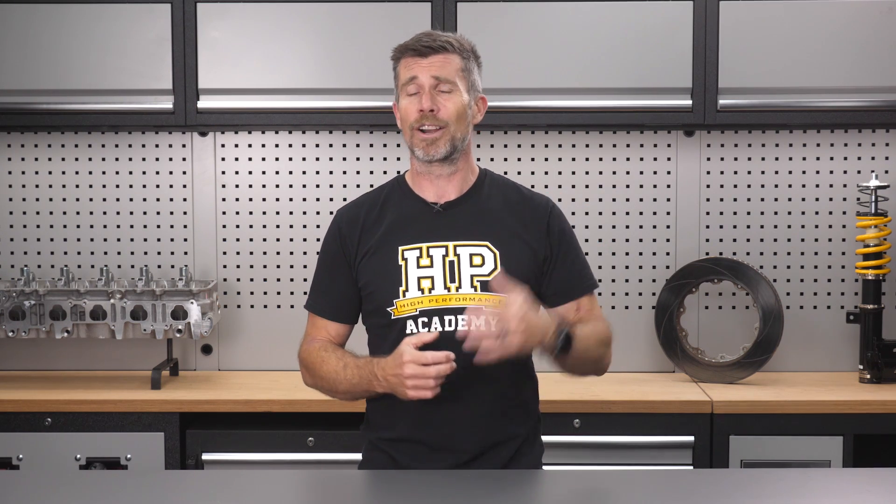I know what you're going to say - I soldered a wire on my stereo back in 1995 and it's still going just fine, so obviously solder isn't an issue. Well, that's not to say it will fail, but you're adding a potential failure point that can be avoided. The problem is that when the soldered joint is exposed to vibration or movement, the joint can work harden and fail. This sort of failure is also hidden by the outer insulation so you won't be able to see it, and to make matters worse, it's likely to cause an intermittent fault that can be really tricky and frustrating to diagnose and solve.